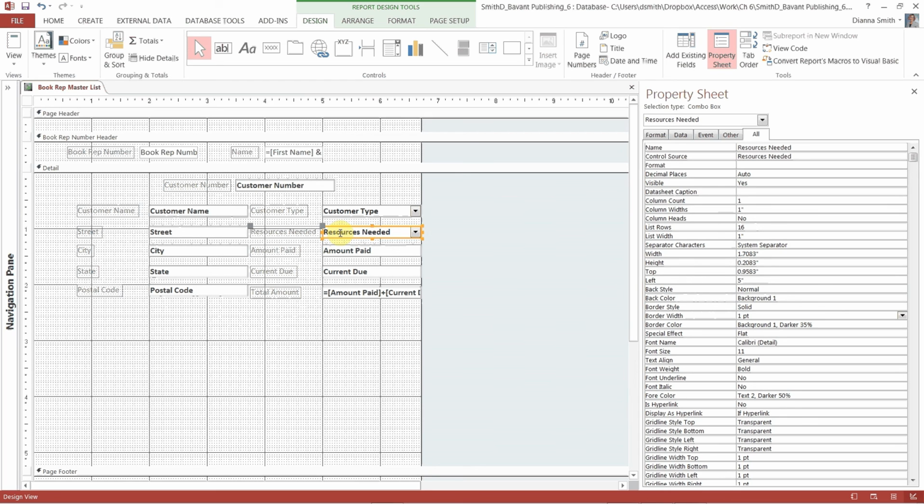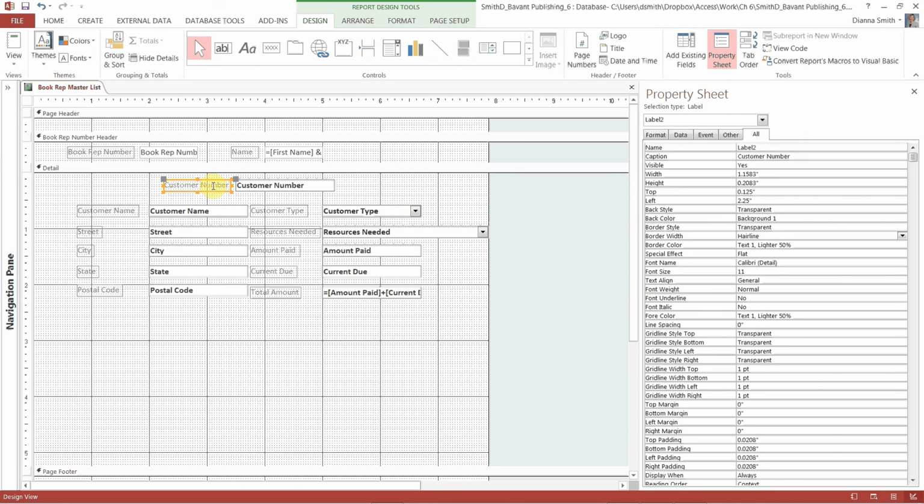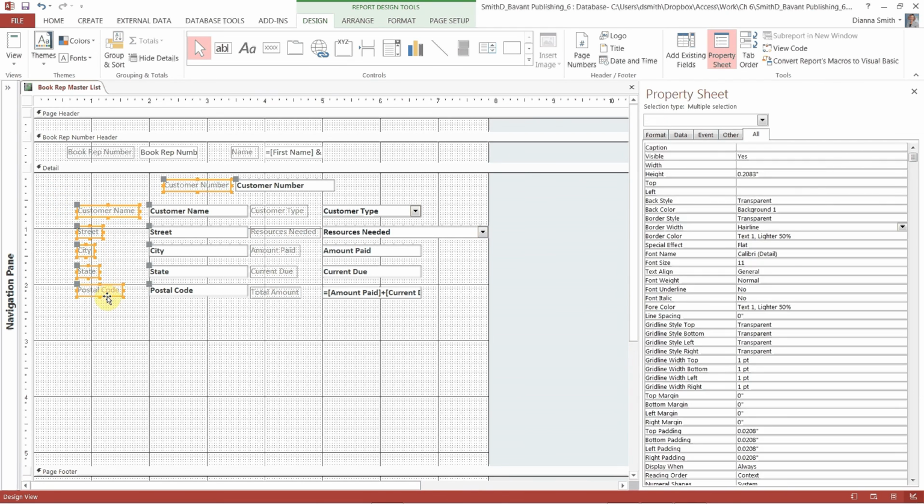And it wants us to drag the control to resize the resources needed only to the size as it is in the book, which is almost at 8. So we're going to grab this and drag this out to almost 8. And your sheet should automatically resize, but if it doesn't, then you can just grab it and resize it for the sheet. So now we're going to click on the label for customer number. So the label, and then we're going to select all the labels.